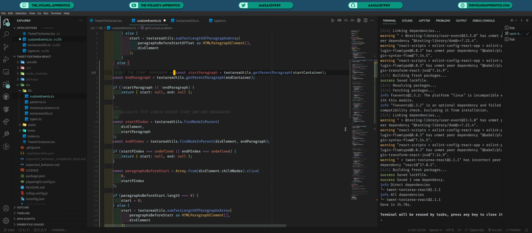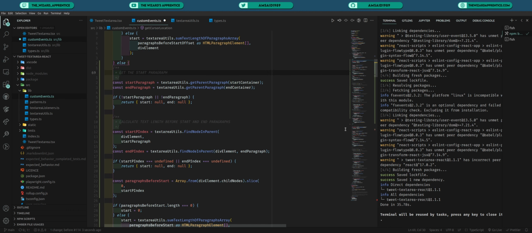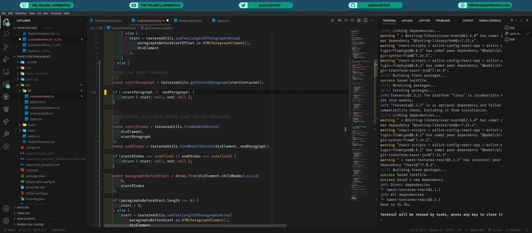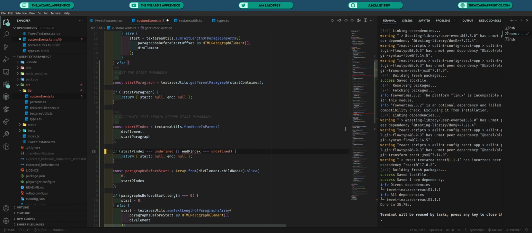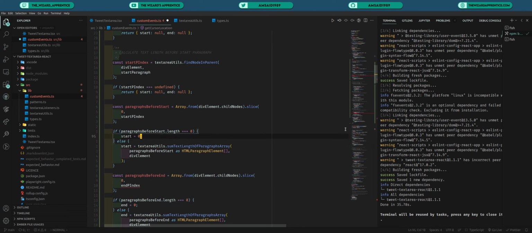And then we just have to start removing these things. Get rid of this. Get rid of this. Paragraphs before start.